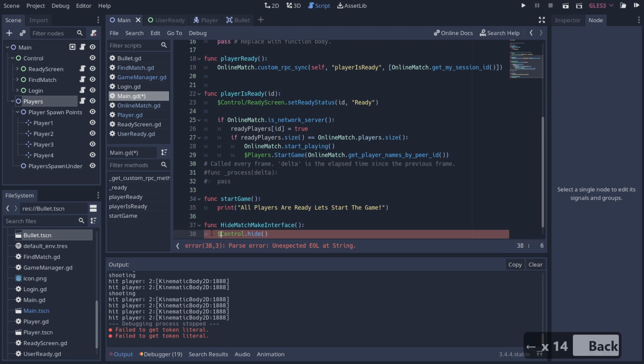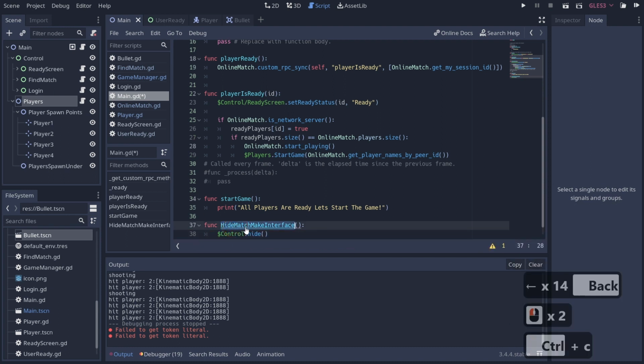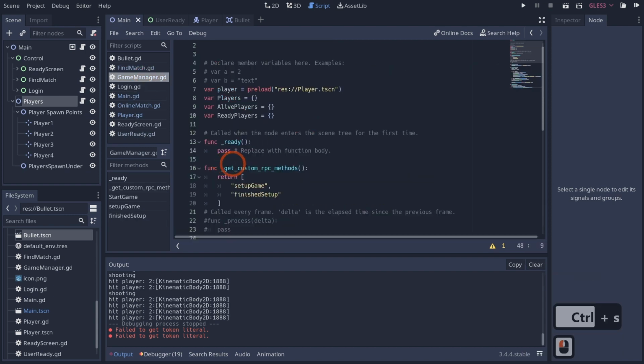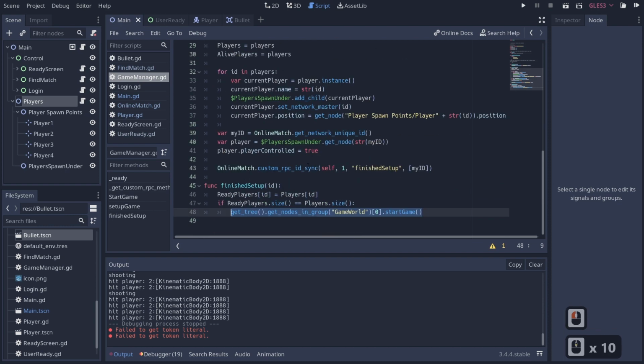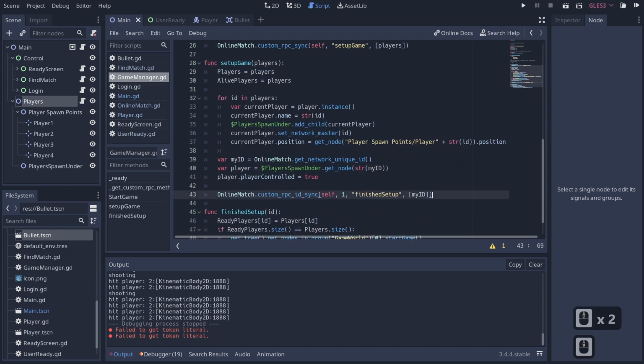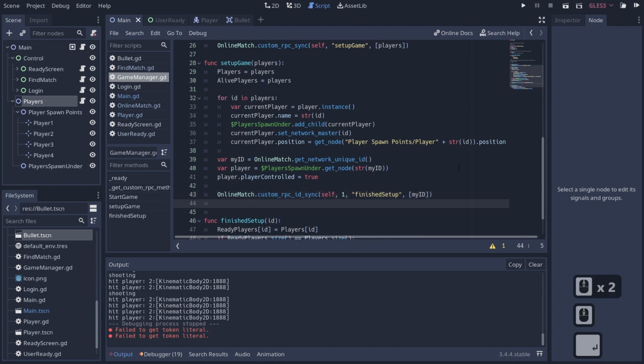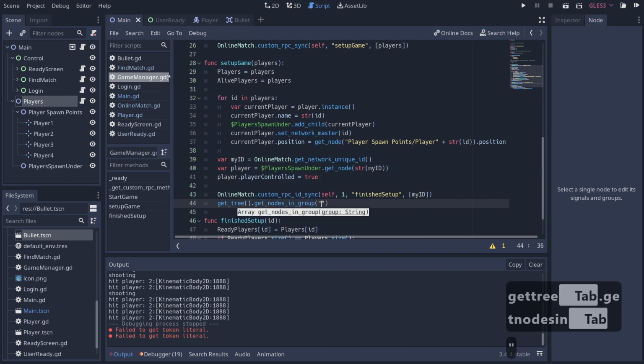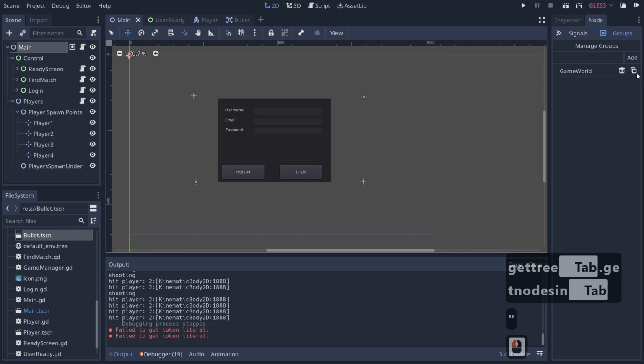Okay. And then what we'll do is grab this and do it under our game manager. Once our project is done and we've done our RPC sync finish game setup, we'll say get_tree.get_nodes_in_group, and we'll get our main node, which is game world.